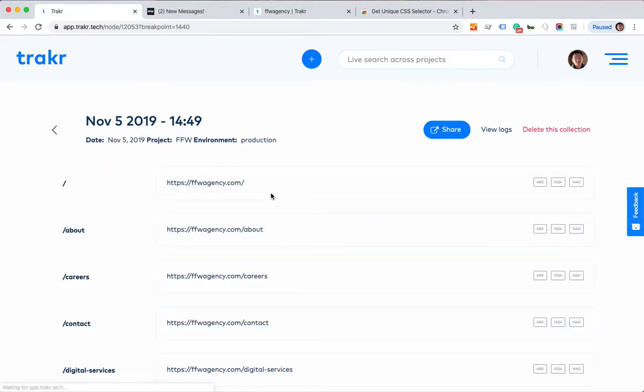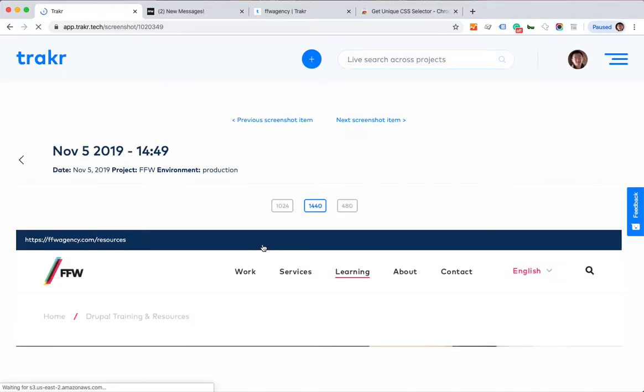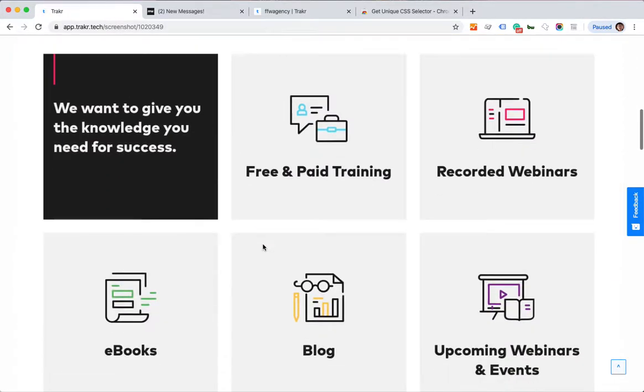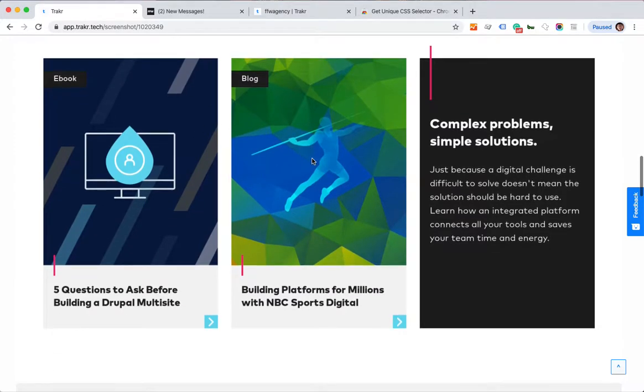There could be some dynamic content areas on the resources page as well. There are these kind of featured things here that might also be dynamic or personalized. That means that every time we take a screenshot and then try to do tests, we're going to see some changes on those areas.